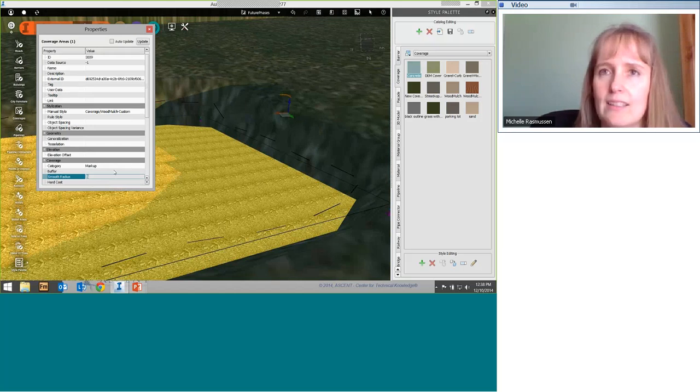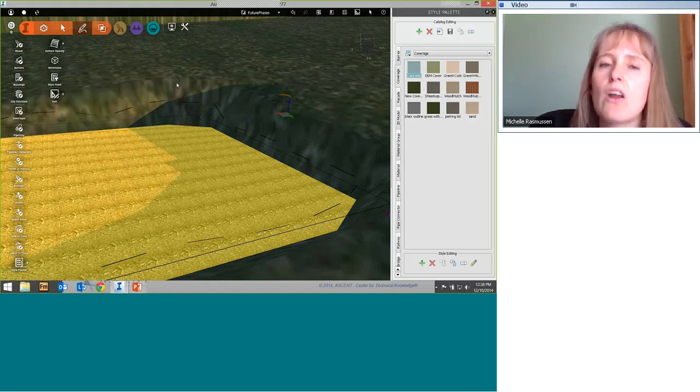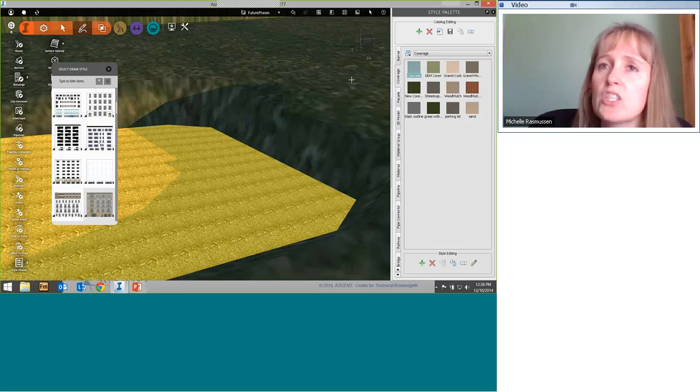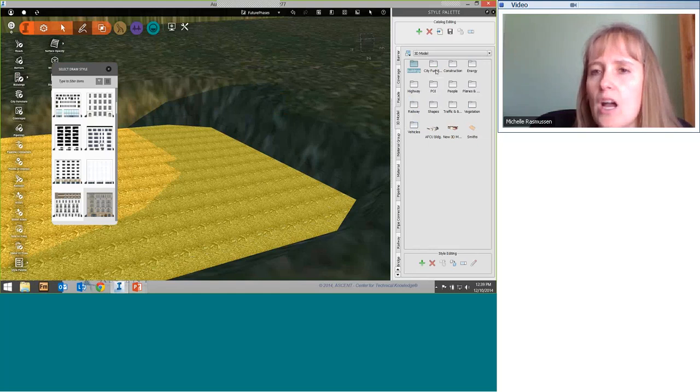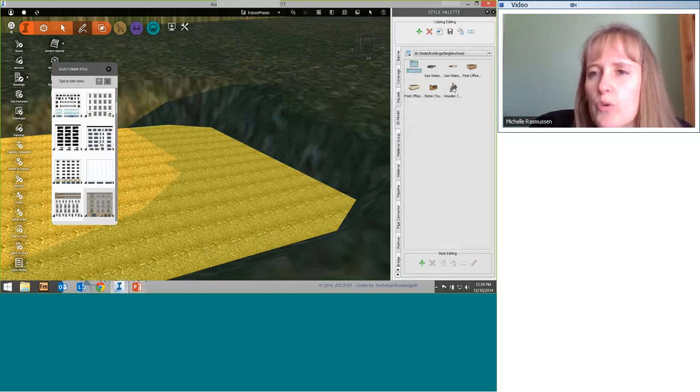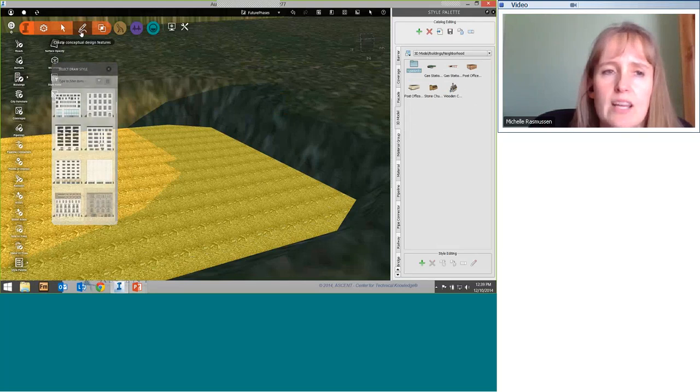She asks first, what file types can buildings be, i.e. Revit, 3D, AutoCAD, or other? Absolutely. It depends a lot on what InfraWorks you have. Because I have the InfraWorks 360 product, when I go to add buildings, I can add buildings from 3D models. This is the same as if you have the Infrastructure Design Suite InfraWorks. There are a number of 3D models that come with the software. Let me go to buildings and neighborhoods. You can see I have a wooden church and a post office and a gas station. These can be added very easily through the conceptual design features and adding buildings.